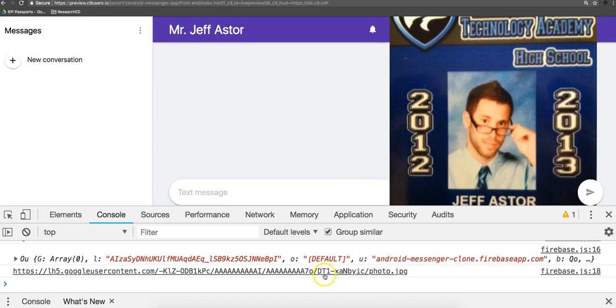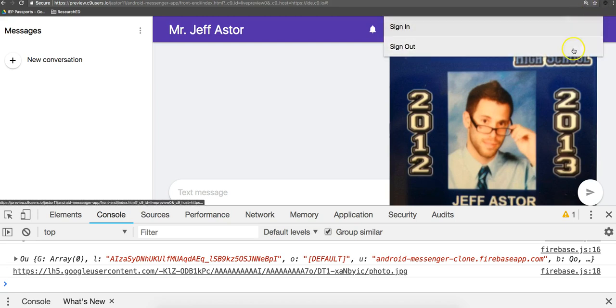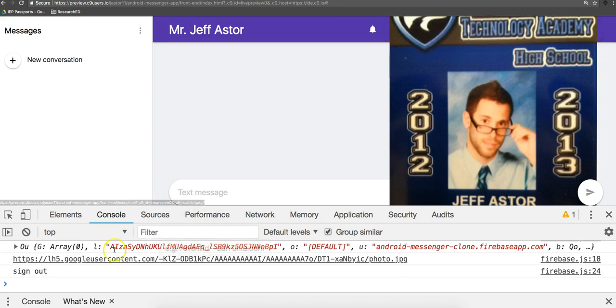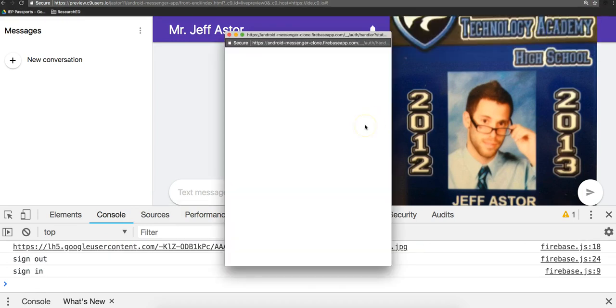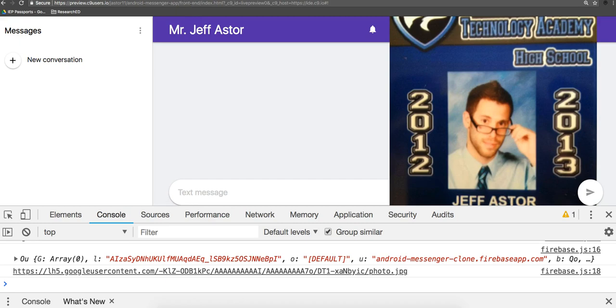That looks terrible, but it is the right photo, and it does take my photo, it does put it right there, right? And I can still click on it, and it'll still bring up the sign in, sign out drop down. And if I click sign out, it should sign me out still. And I click sign in, it should sign me back in. So we need to make some updates to this. But I think the only update we need to make right now is the style.